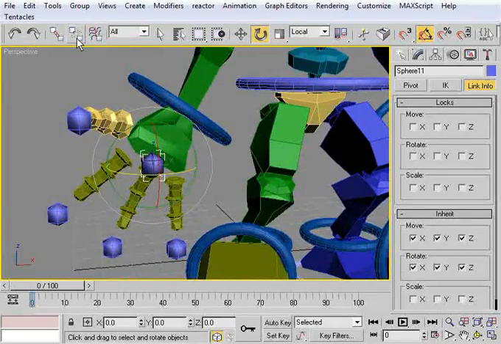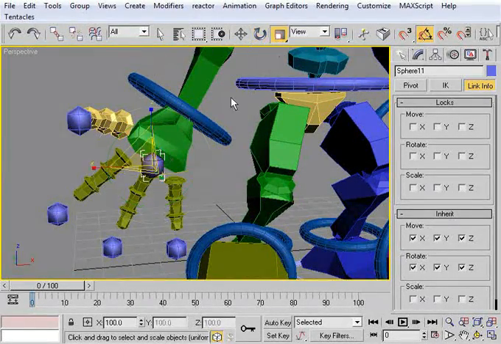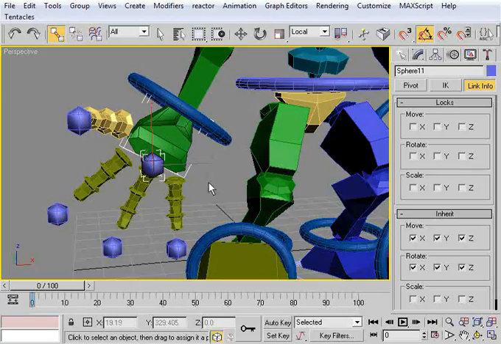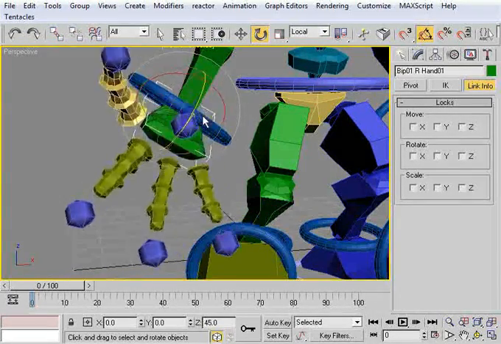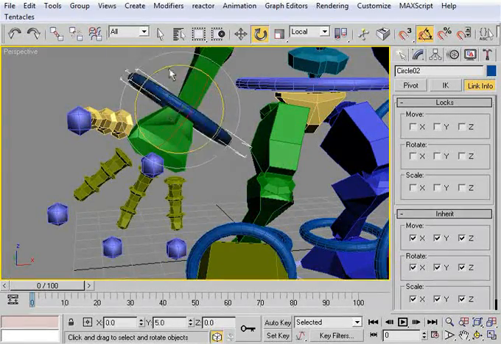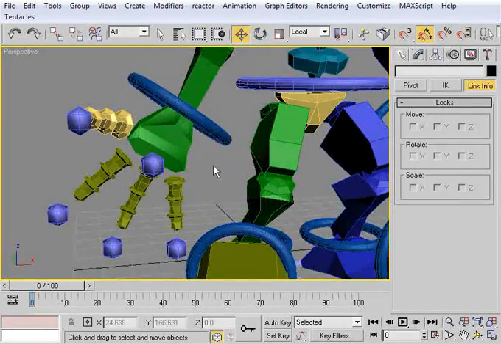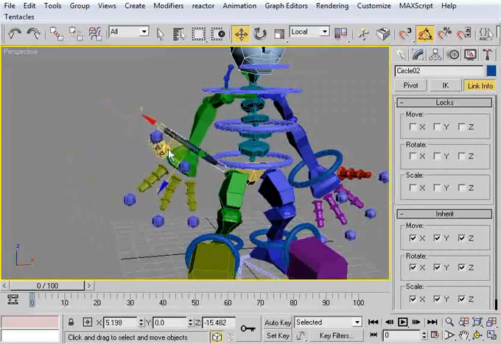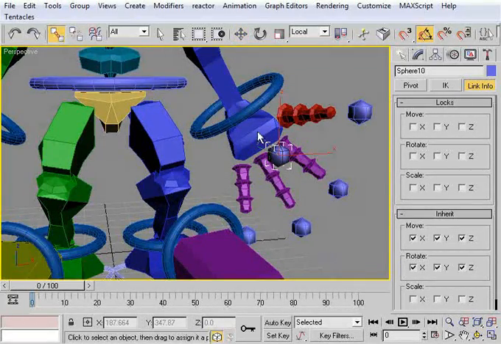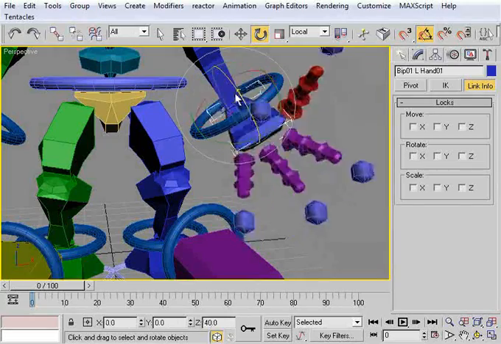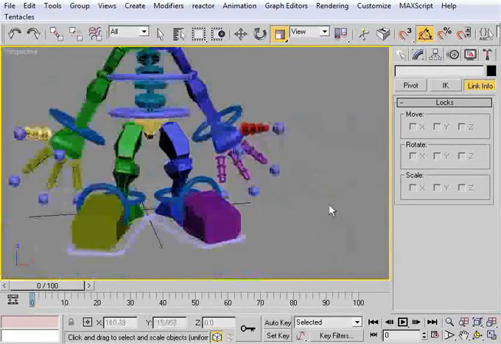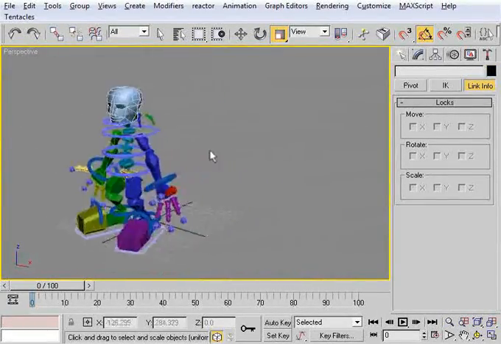If we wanted to, we could say we break that link. Everything's still going to be connected to it. We can link it, instead of here, we can link it right to the hand, so that when the hand rotates, so that actually looks like it's going to work out better for us, because this is not going to do anything. It's not meant to be rotated, really. It's meant to be moved like that. So just select it, break it, and then link it to the hand, and then test it. And we can still scale to close the fingers, and we are good to go.